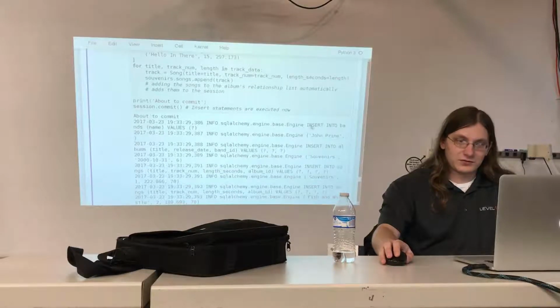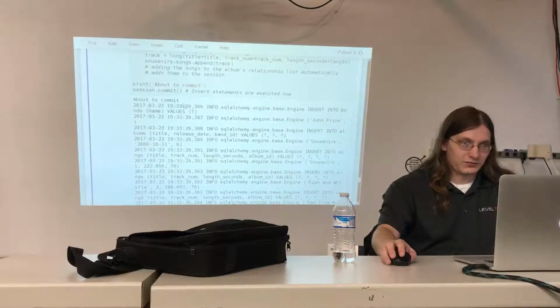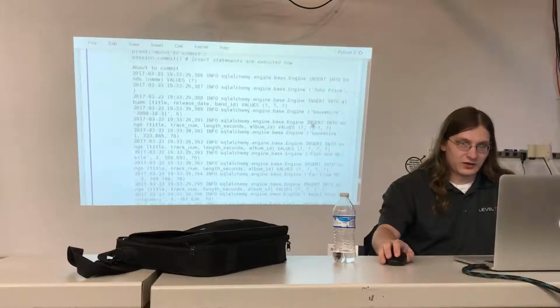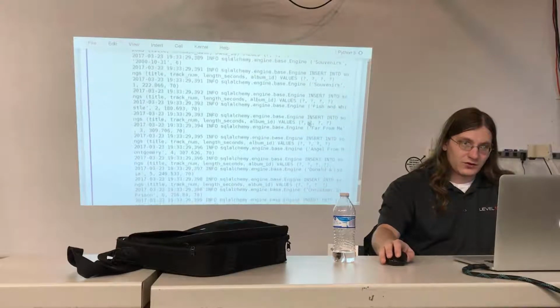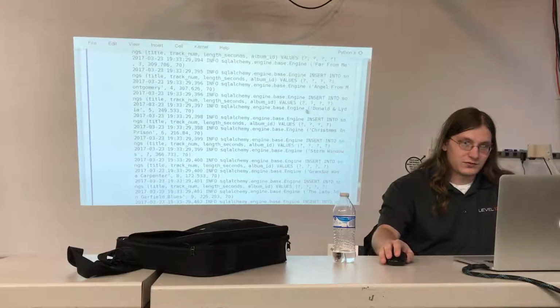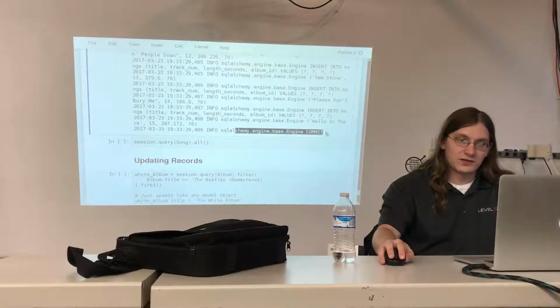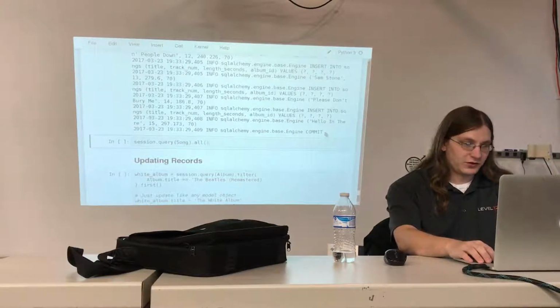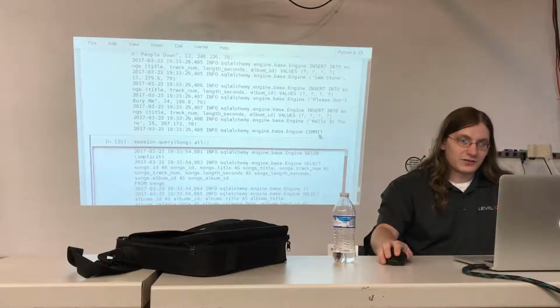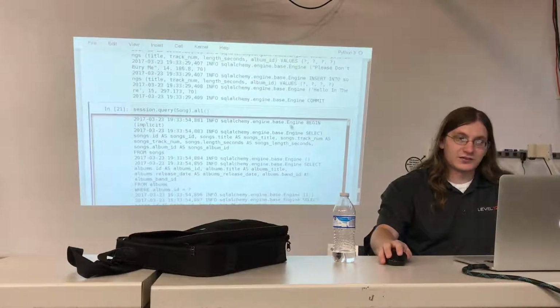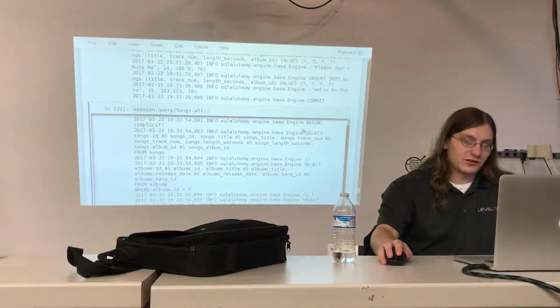So we see the insert for the band, insert for the album, all the inserts for the song table, and commit. And now if we query the songs, there's going to be more results. But you can see that we just started a new transaction because we committed our old one. So that was closed. Now we need a new one.